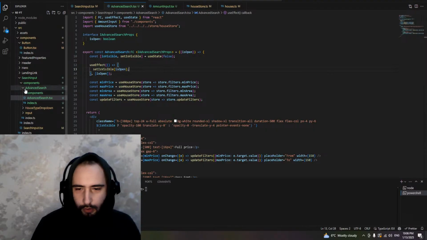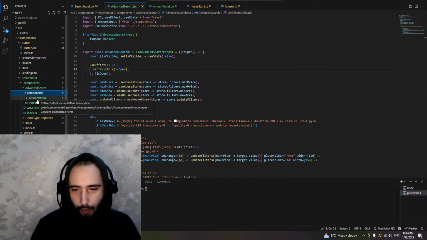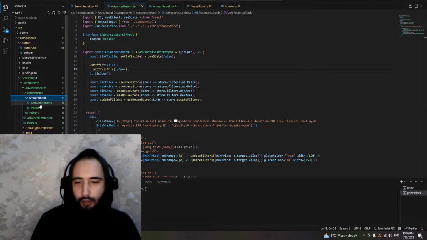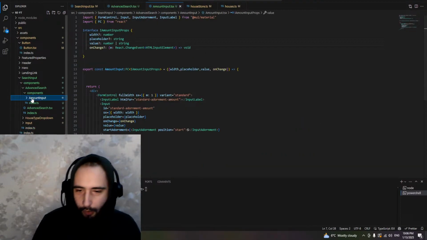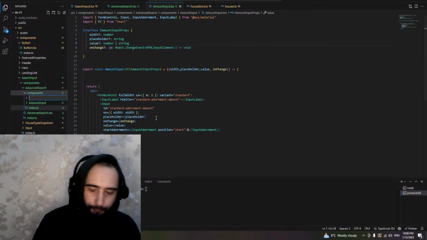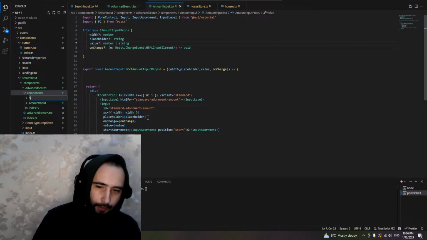So we have this advanced search component, and inside of it we have components. We have amount input, which is Material UI, and let's create select, I guess, select input.